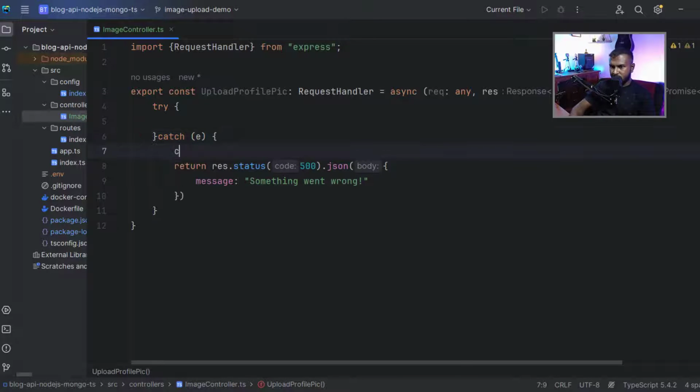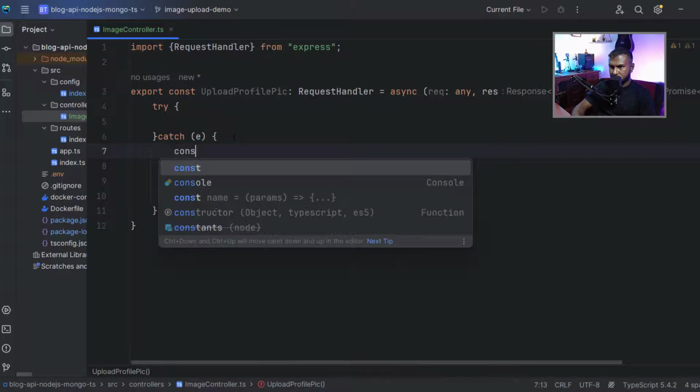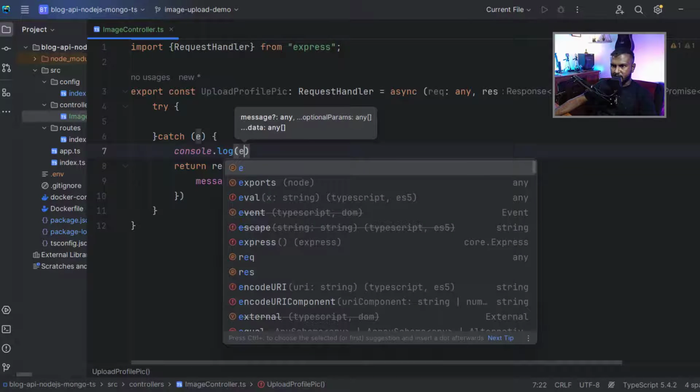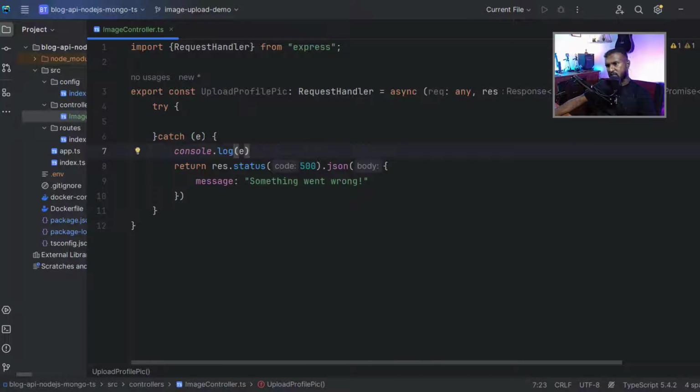And also we will add a console log with the error written by this catch block, so we will know what went wrong actually.